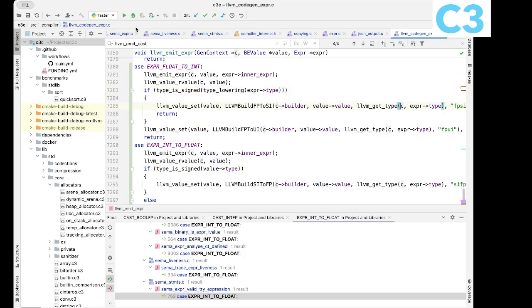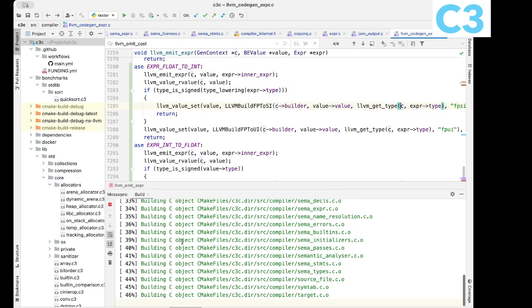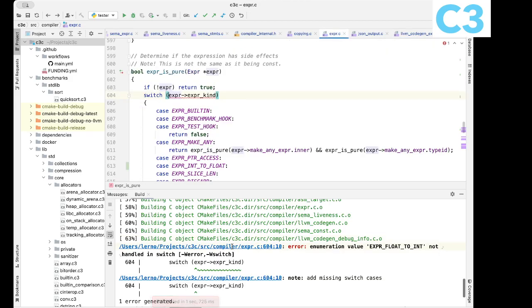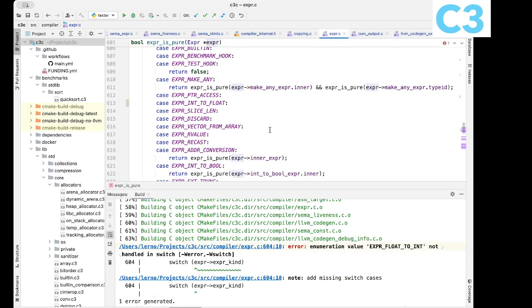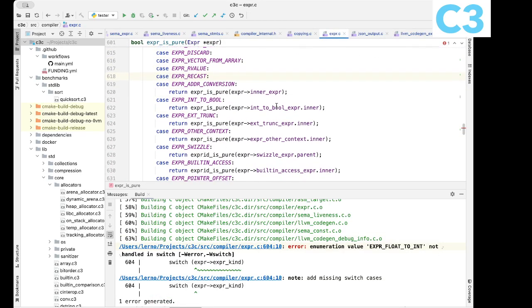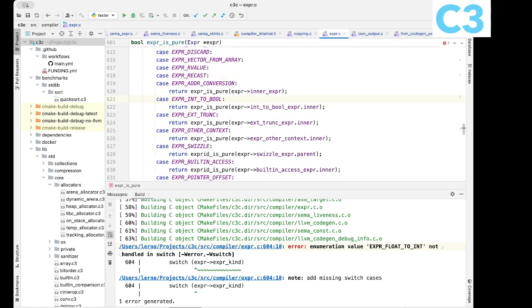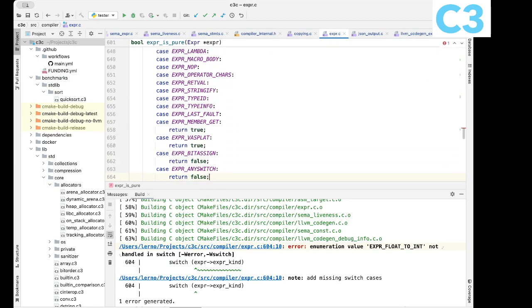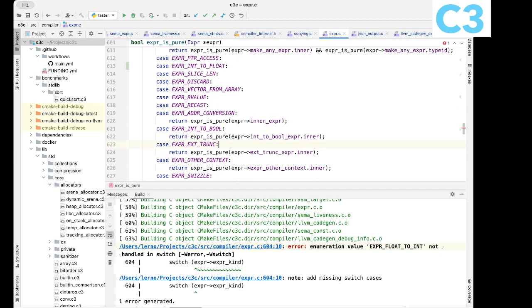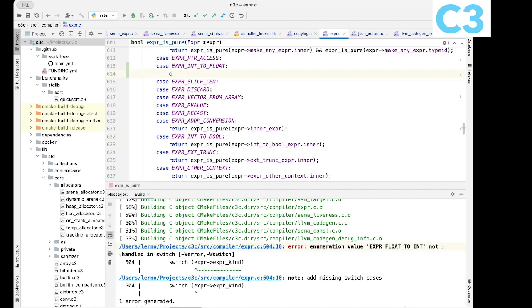So let's see if I forgot some place where it should be in. And well, I did. So is it the pure? So then it is similar to, let's see here. Where is our float into float? So okay, yes.